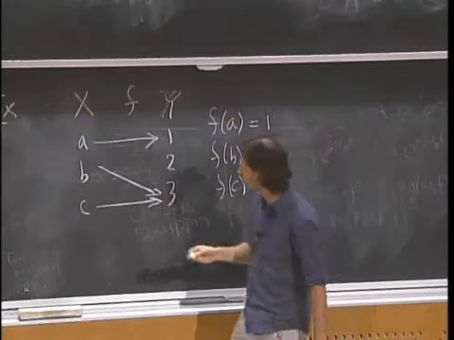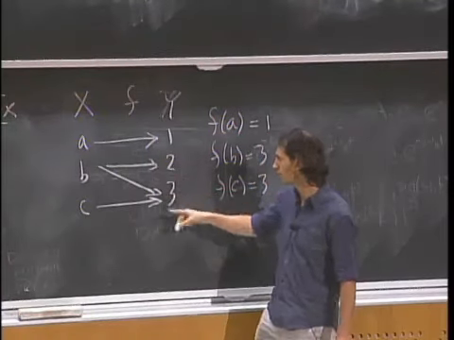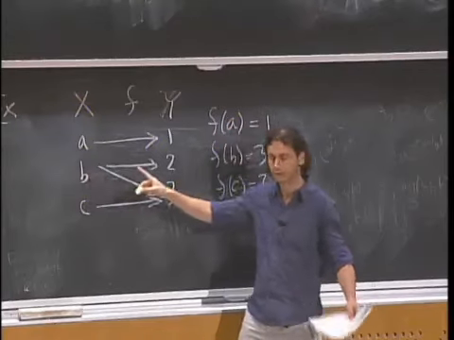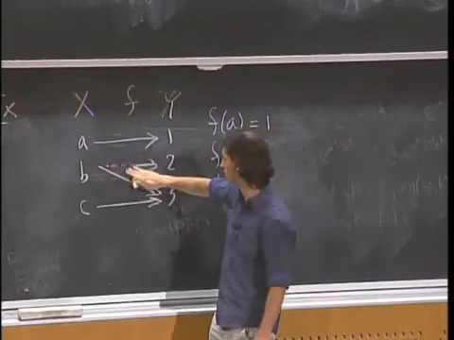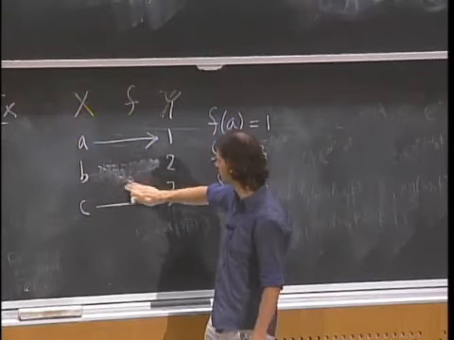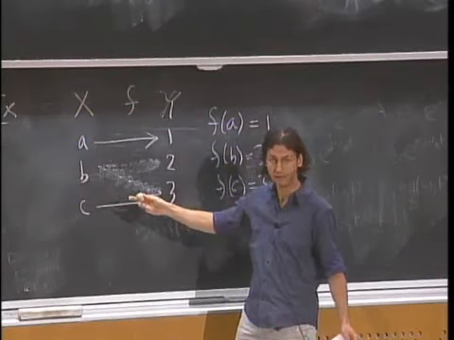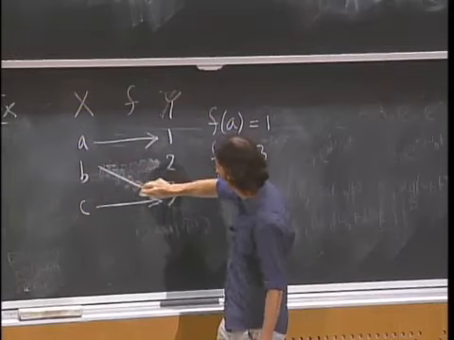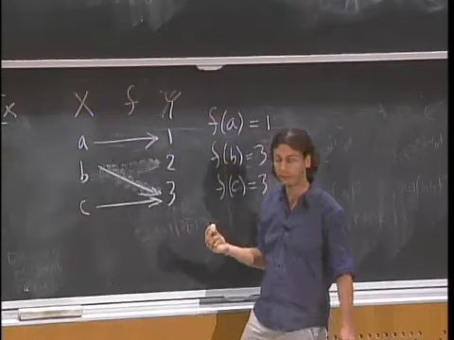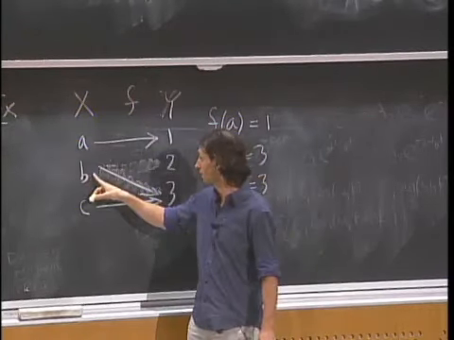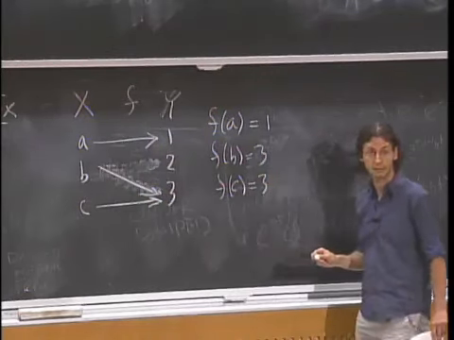Now, what is not a function? Well, I could, for example, add another edge over here. This is not a function because b is now mapped to two elements, 2 and 3, and that's not what's covered by this definition. I could also remove an edge. In this case, b is not mapped to anything at all, and that's not a function either. So we really have the property for functions that there is exactly one outgoing arrow, if you think about it as being a graph, from each element in x to exactly one element in y.